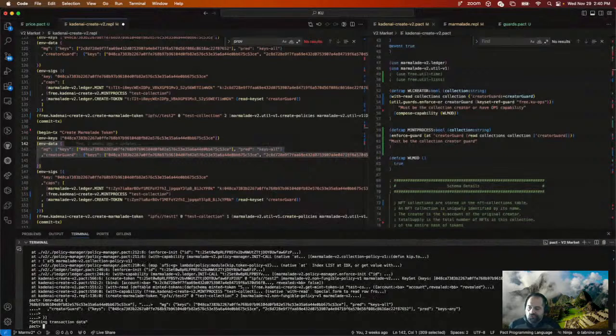Okay. So it's going to be marmalade v2 dot collection policy v1 dot create collection ID. Maybe, I don't know. I think that's what it is. And then it's going to be test collection, and then read key set creator guard.